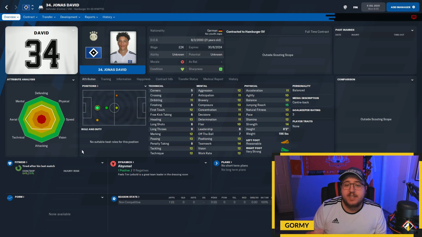Another kid that is pretty solid, a young German central defender in Jonas David. He's 21 years old, 6'3", really good for corner set pieces. This is another kid that can really help you build for the future here with Hamburg SV.